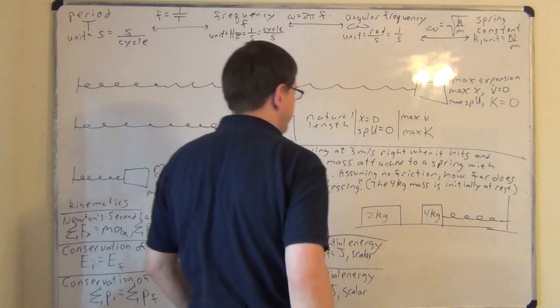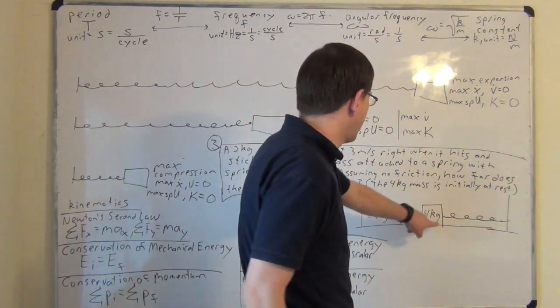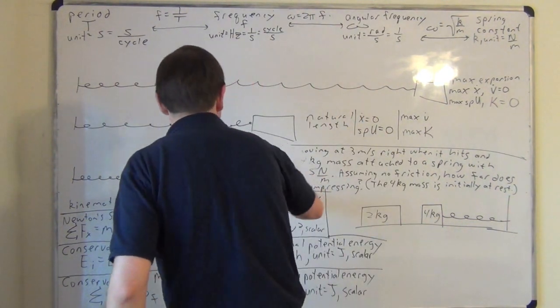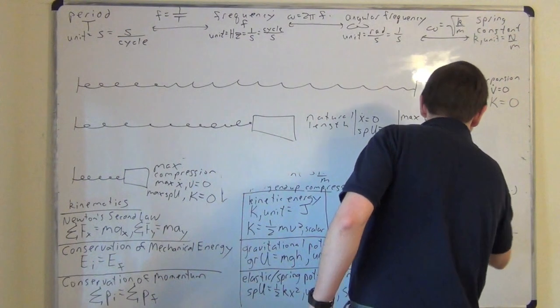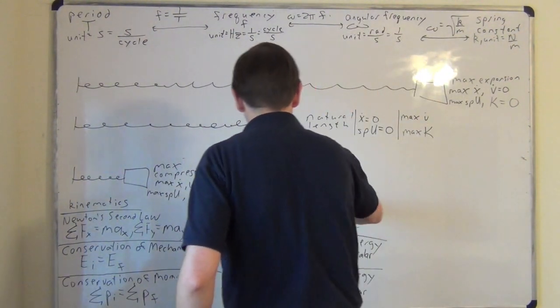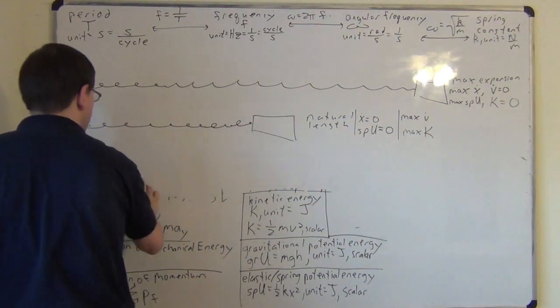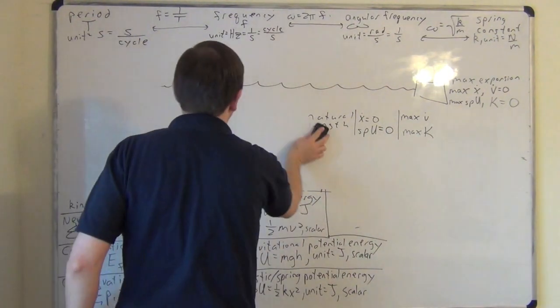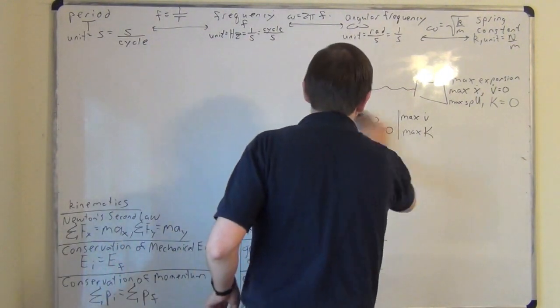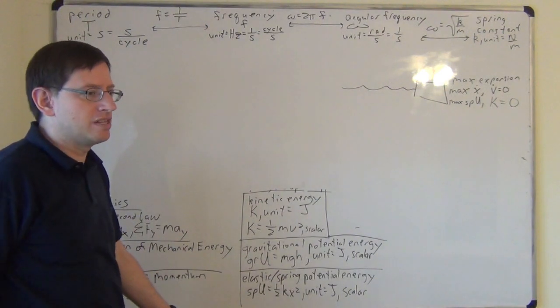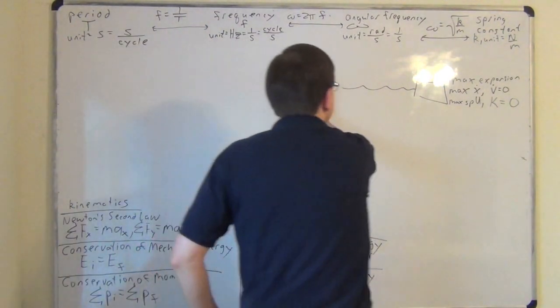So this is an example of how you can write a question that combines the oscillations with the earlier stuff about collisions. And you used a good process for attacking that. Okay, I think you're understanding those key ideas about the horizontal spring. So let's move on to another type of oscillation that's on the homework. Another type of oscillation on the homework is pendulums. So let's talk about how to deal with that.